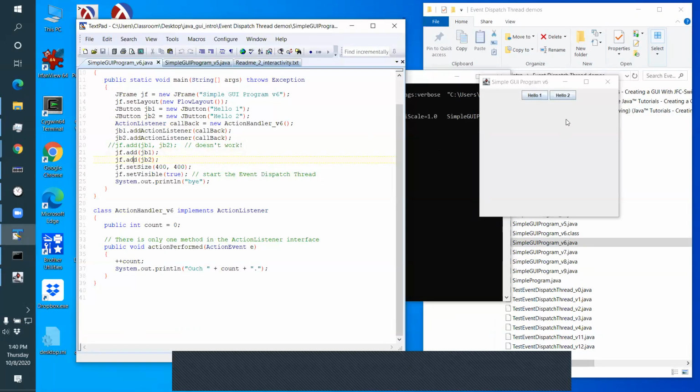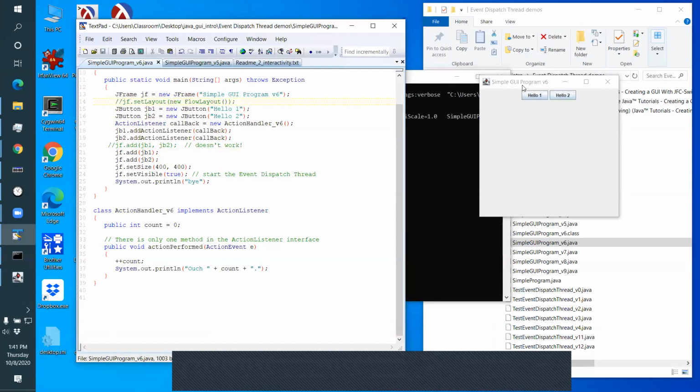And in this case, I changed the layout manager so you could see the two buttons. Before there was one button and it filled the whole window. Now in order to be able to show two buttons, I have to change the layout manager. So I changed it to a flow layout so you could see the two buttons. Okay. Here's an interesting thing. What if I don't use a flow layout? Well, let's see. What if I don't change the layout manager?